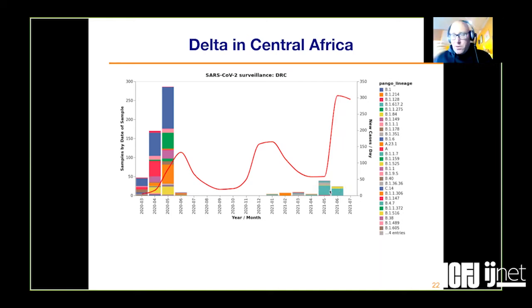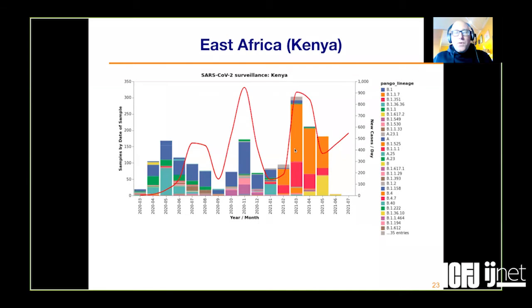I'm using different colors on the different graphs. Sorry, that's a technical limitation, but you can just look at the color here, B.1.617.2, that's Delta again. So again, a big wave, and it is being driven by Delta. East Africa, Kenya, again, our data is not great recently, but again, we seem to have a growth in cases. And here we've got different variants. The orange is Alpha, and the yellow, which we see growing since May, we don't have much data from June, it's Delta again. So again, a growth in cases is associated with Delta viruses.